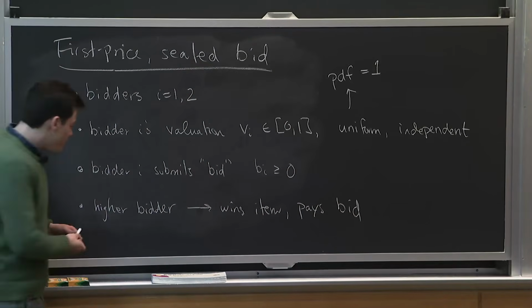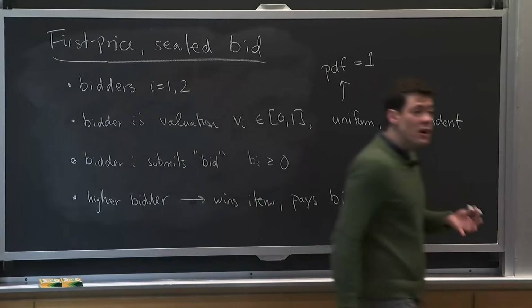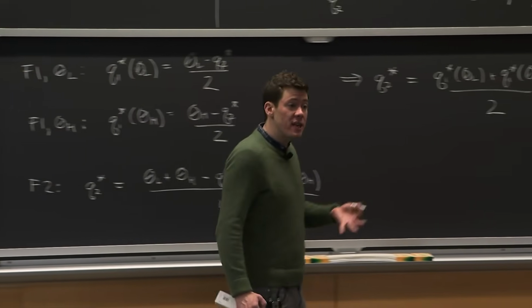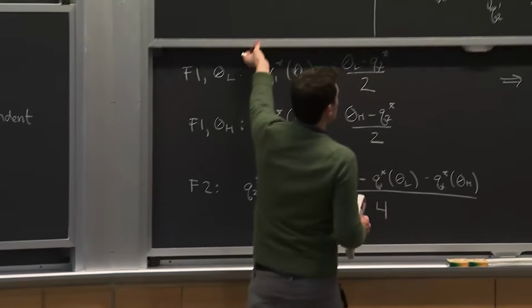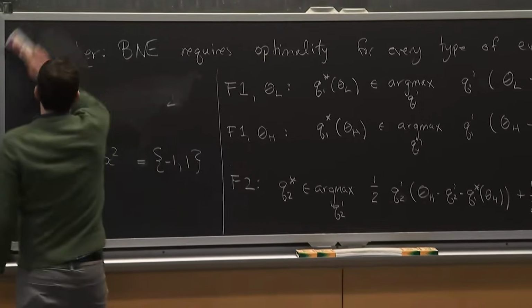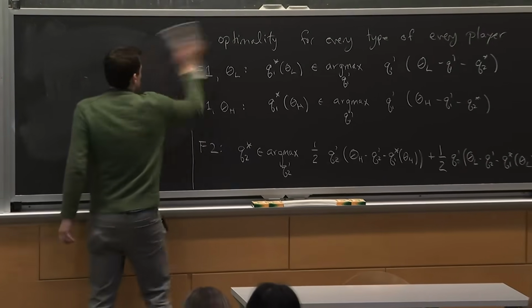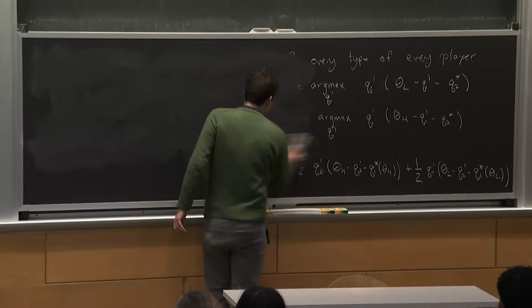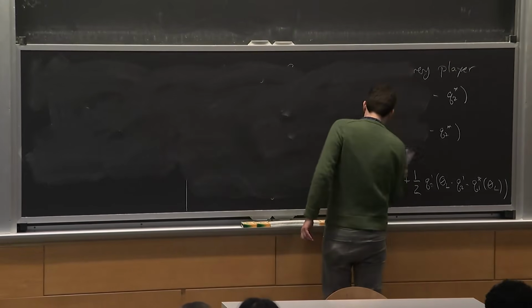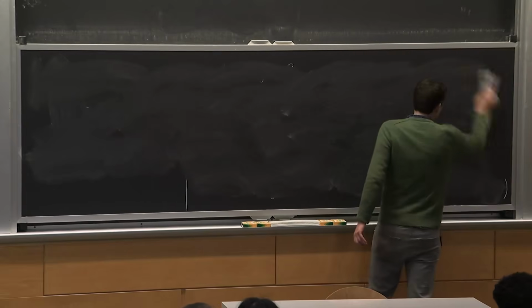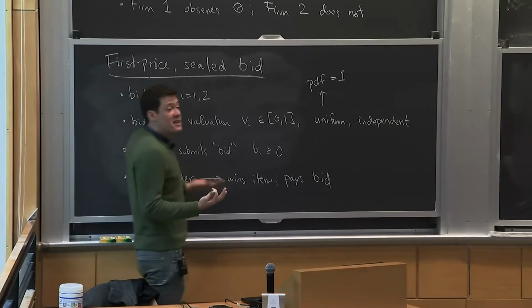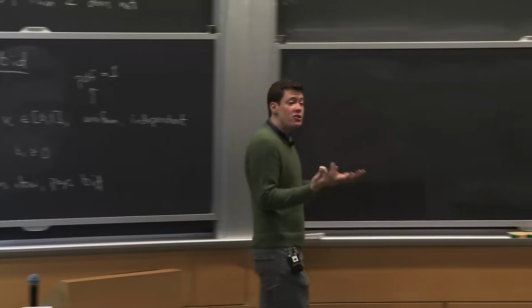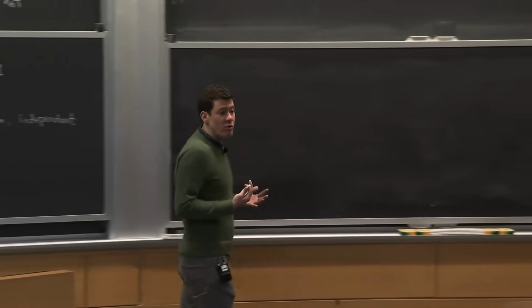So I think the first step to analyzing this auction is to try to understand what each player's payoff is in the auction. What is their utility as a function of their valuation and how much they bid? So formally, this auction induces a Bayesian game, where the action each bidder can choose is how much to bid, and their payoffs are going to be what we write down here.